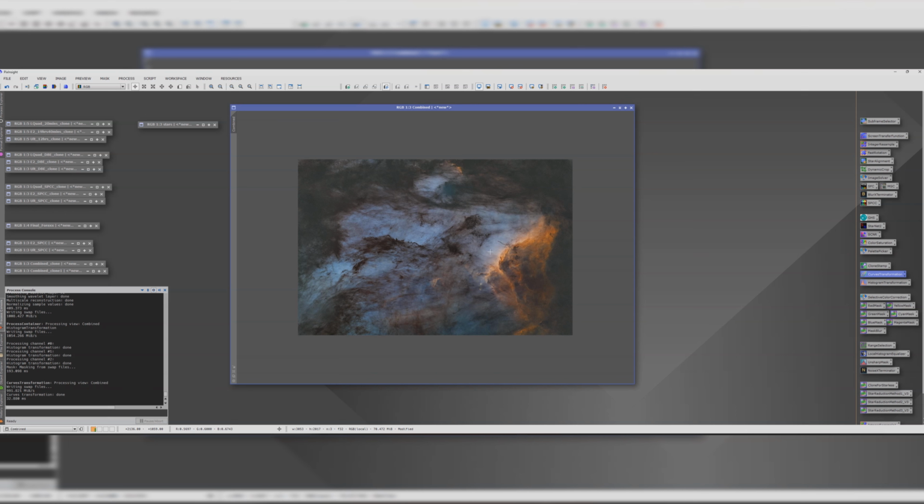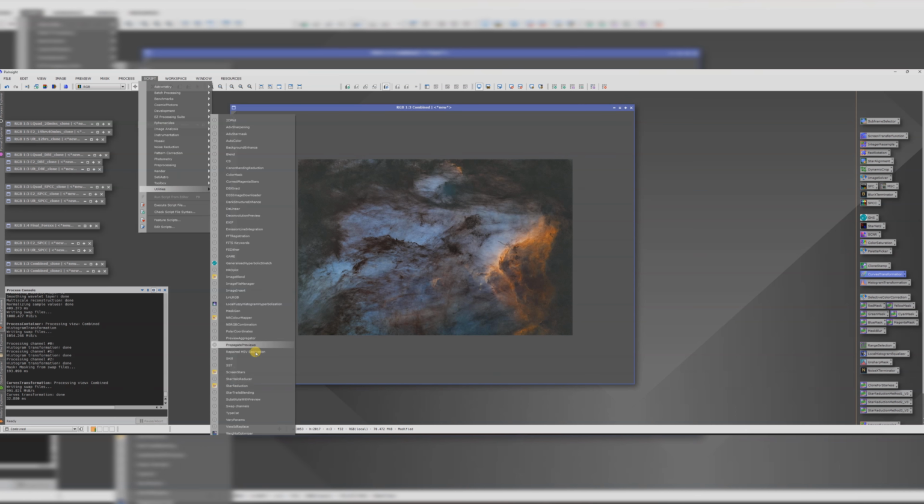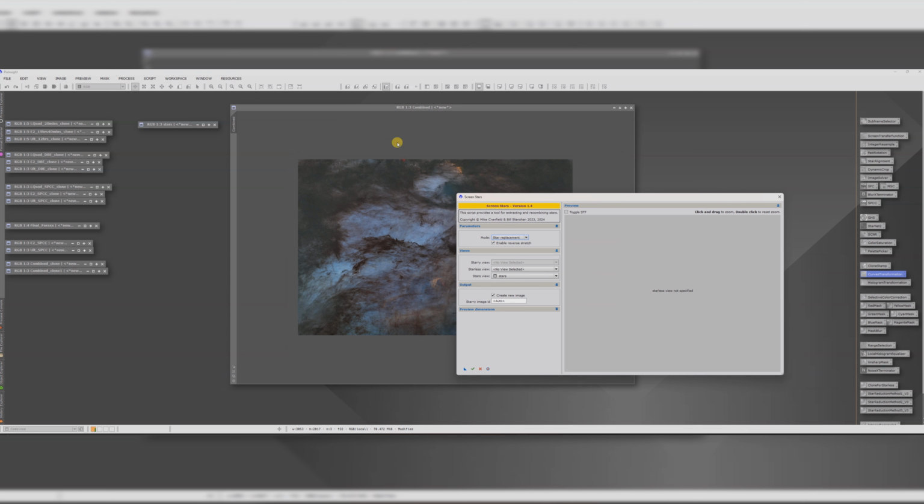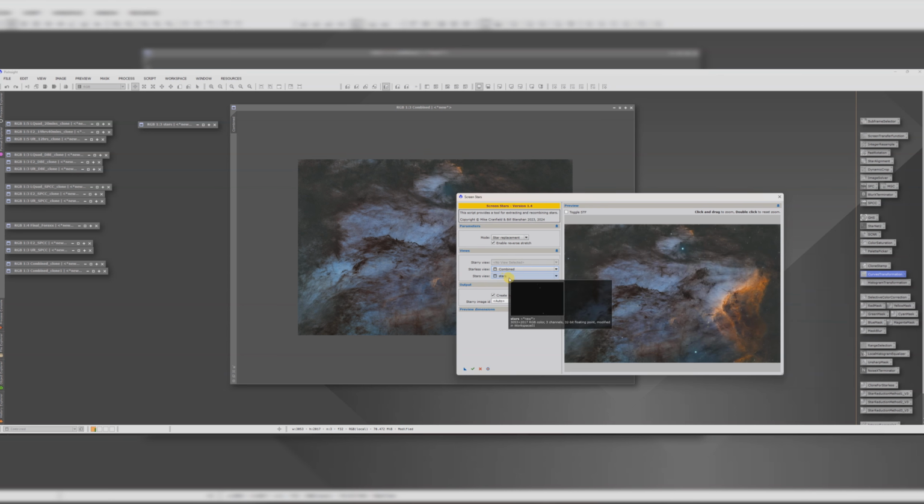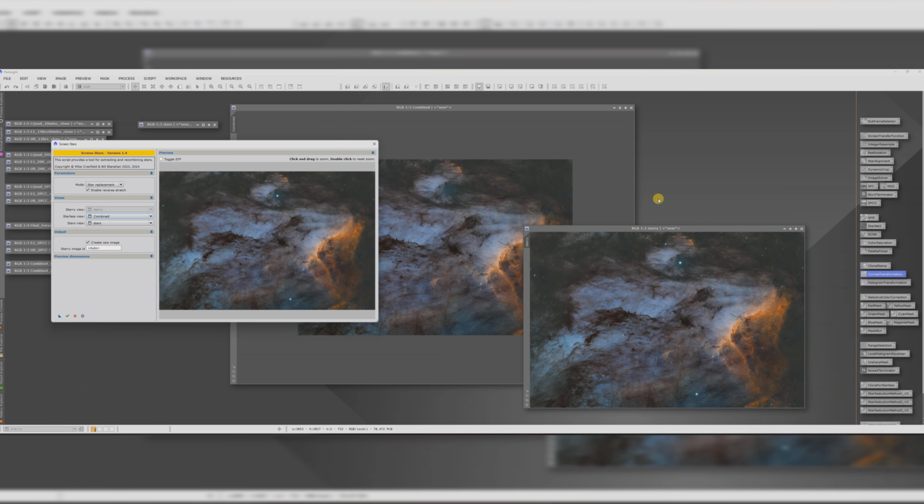back in. So to do that, we're going to find our screen stars again. And then this time, it's star replacement that we want, isn't it? Oh, sorry, star replacement. So the starless view is this one that we've just been working on here, which is called combined. And then the stars view is just called stars. That was from earlier. And then we're going to click on the tick, and that's going to put our stars back in.